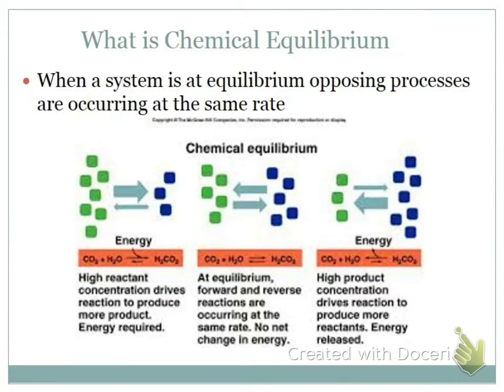And then this is just kind of a visual. When you are at equilibrium, you have opposing processes happening at the same time. We talked about this a little bit when we talked about phase changes, and that's why at a phase change, remember the temperature is constant. At that exact temperature, let's say 0 degrees Celsius for water, you have the same number of molecules that are freezing as you do melting, because that's the temperature at which ice melts, but it's also the temperature at which water freezes. So that's why if you're exactly at 0, you have that equilibrium going on.